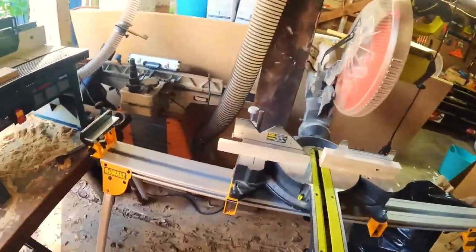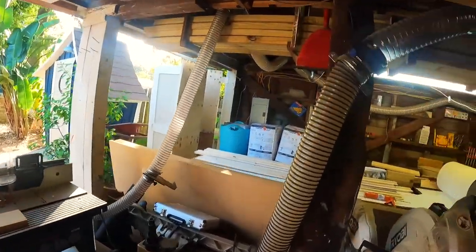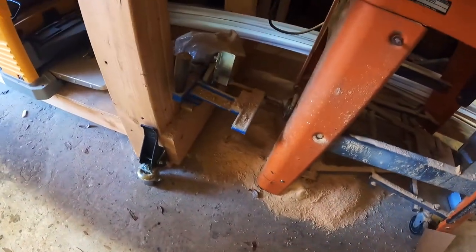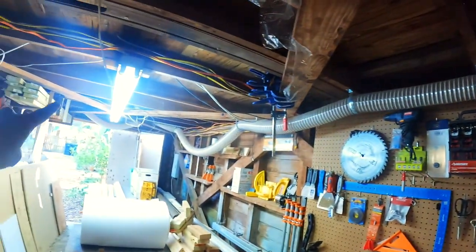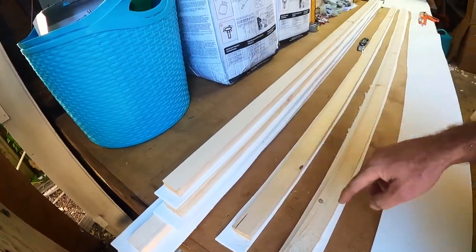Here we are in my wood studio. I've got the miter saw on a nice stand, a router table, and a vacuum system to suck up dust — though as you can see, I'm not very good at using it. I do have a cyclonic dust collector that runs through the ceiling and collects dust for each machine, but I'm not using it. I've laid out and attached the roll board to the furring strips, and now I'm going to lay it down in the bus.